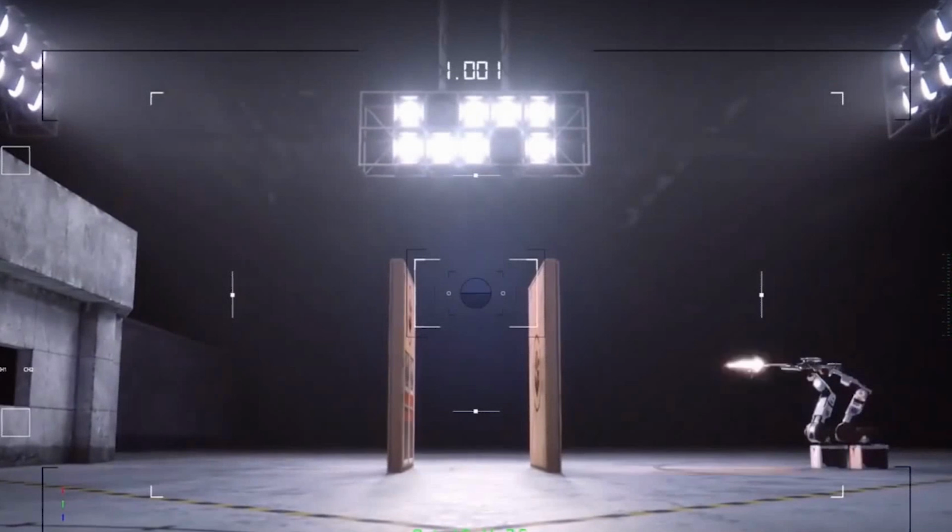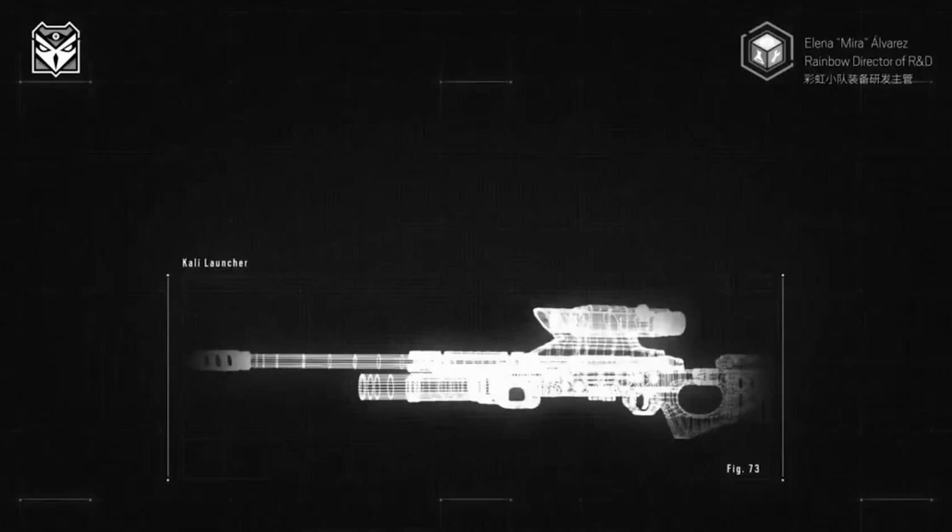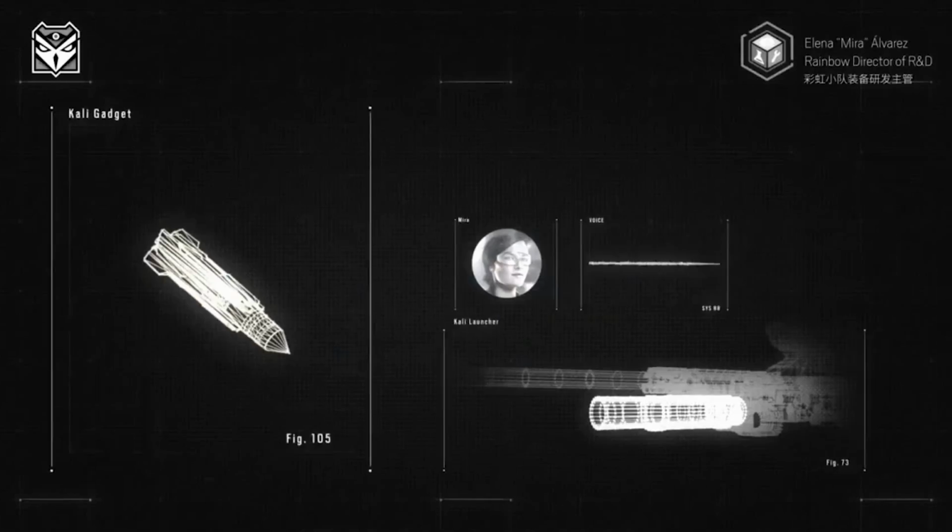Now that Operation Shifting Tides is here, we're going to take an in-depth look at the newest attacking operator, Kali. Figure out all the ins and outs of her powerful new sniper rifle, her special gadget, and how best to use her strengths and weaknesses in the field.